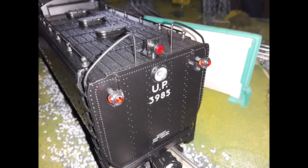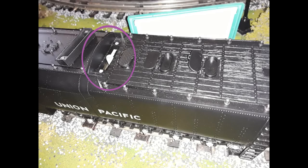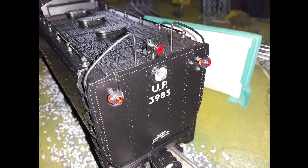Here's the tender with the electrocoupler, lighted taillights, and rear light. Here's where you adjust the volume. This is a model of 4014's tender. Oh yeah! Because 4014 is using 3985's tender.